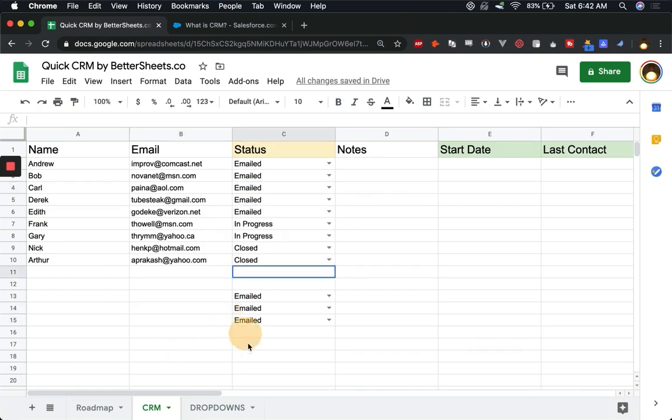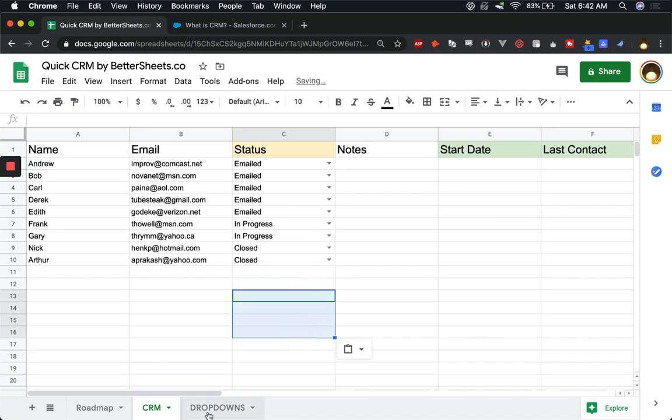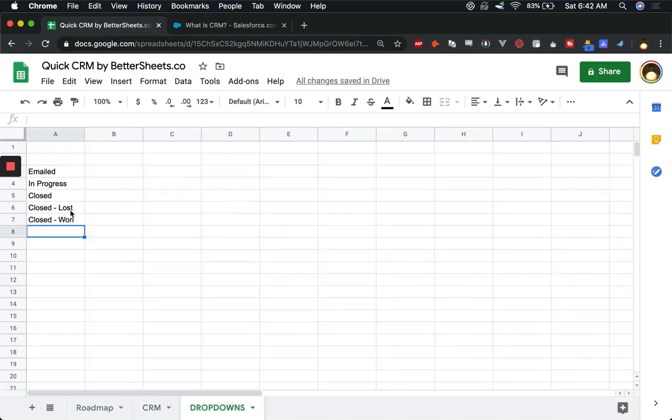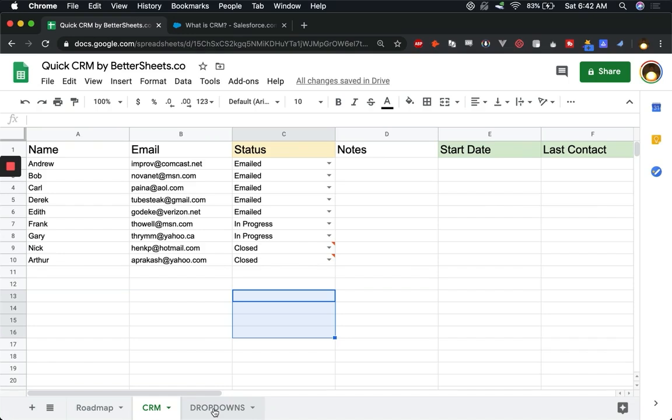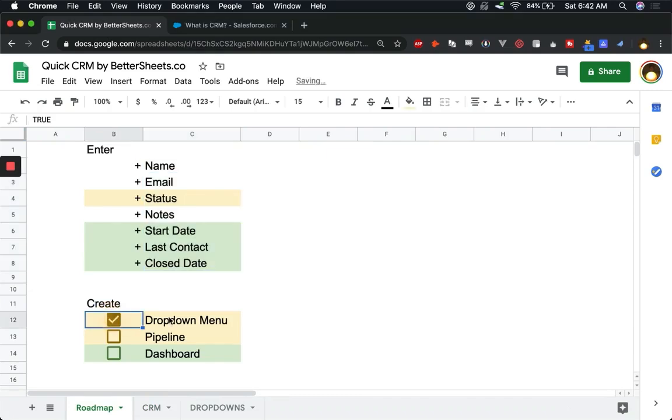If you absolutely know you're only going to use something, usually a list of items. If you want to make a few changes as we go through this, you can do this drop-down menu. And we might add some, you can add different drop-down menus too. You can have all types of stuff here. All right, so we've done a drop-down menu, and now we're going to build a pipeline, and we're going to do it from that drop-down menu.